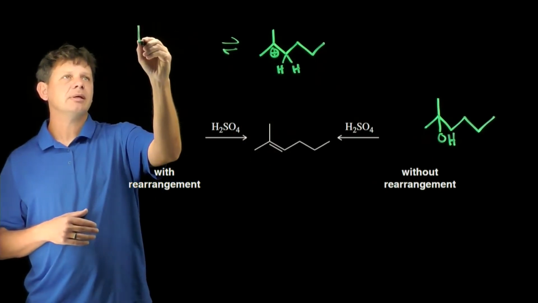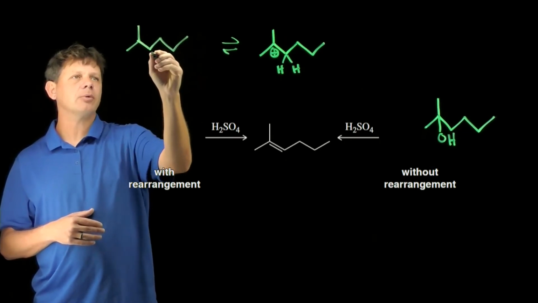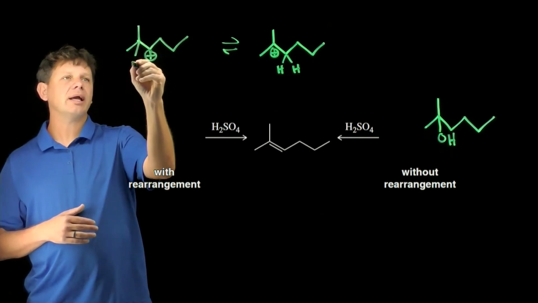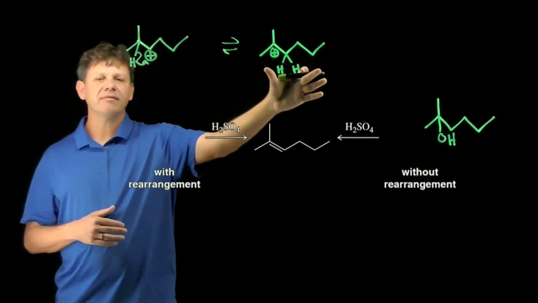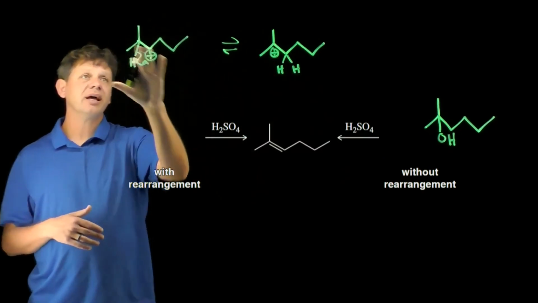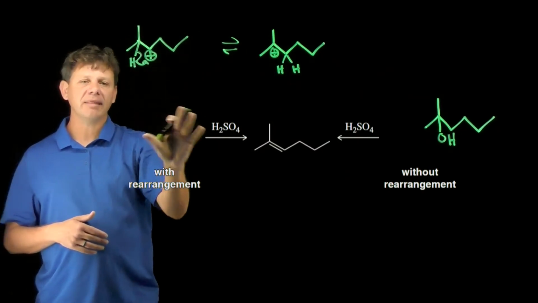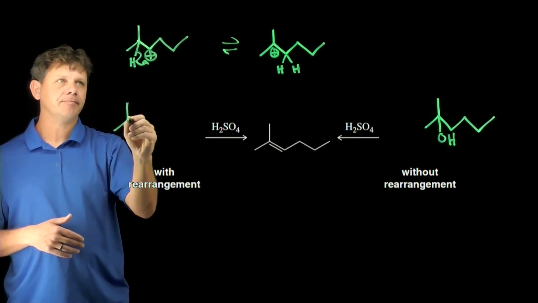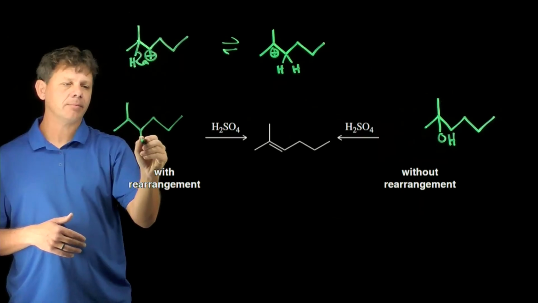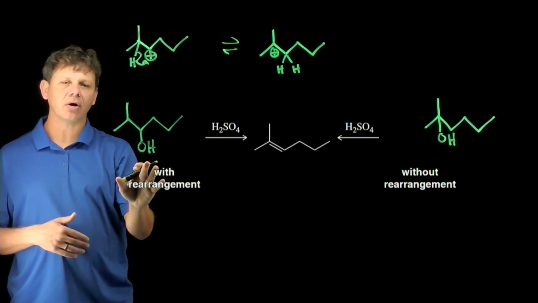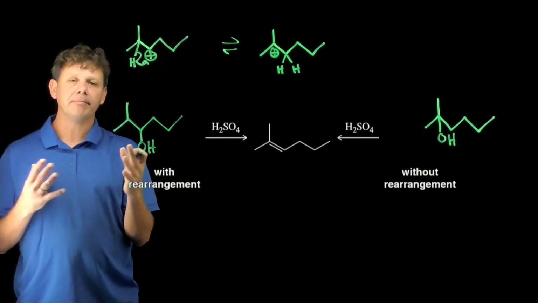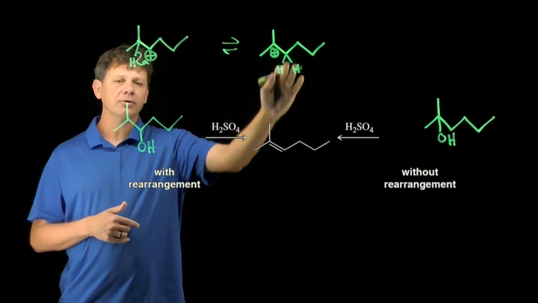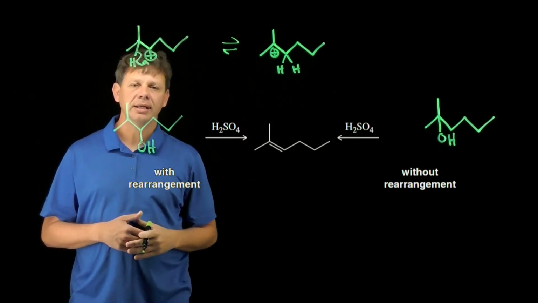And so we can imagine that if we made this carbocation, it would undergo a hydride shift to give this one. And so this tells us that we want to have our hydroxyl group at this position to give the alkene after rearrangement. And so, for example, if we started with this alcohol, we could once again protonate it, make a good leaving group. It leaves, gives us this carbocation, and now rearrangement occurs to ultimately give the more substituted alkene.